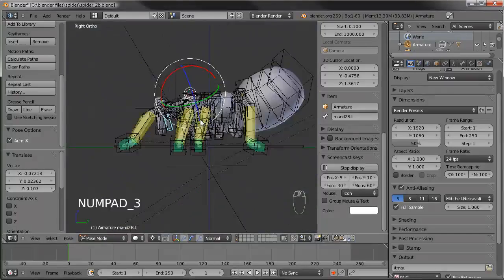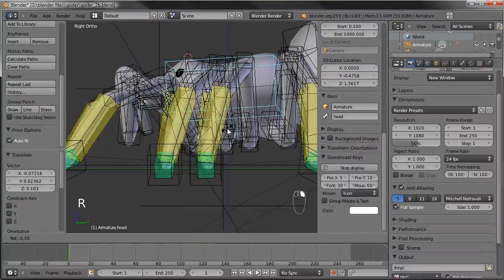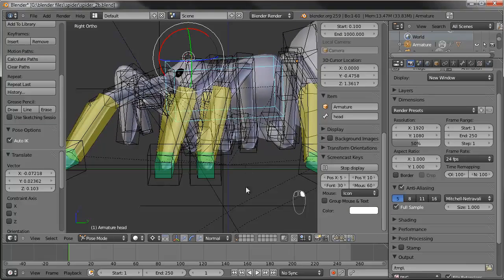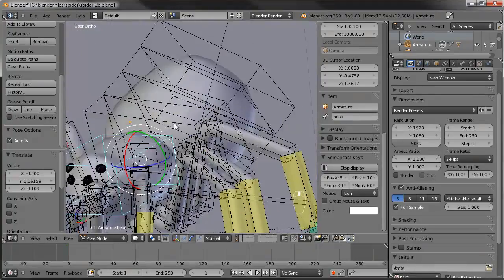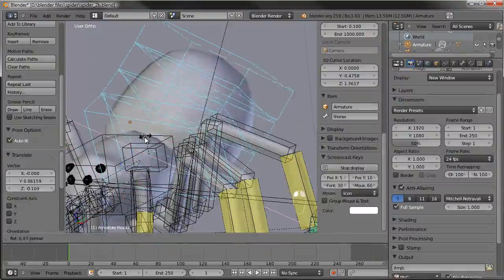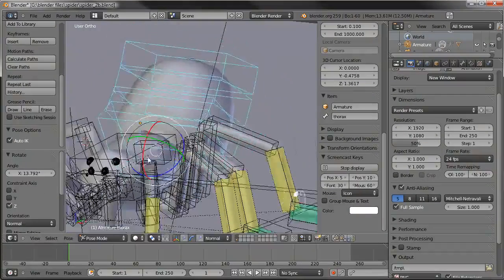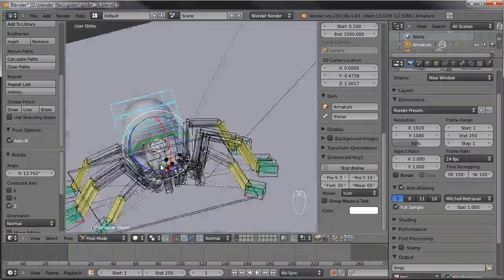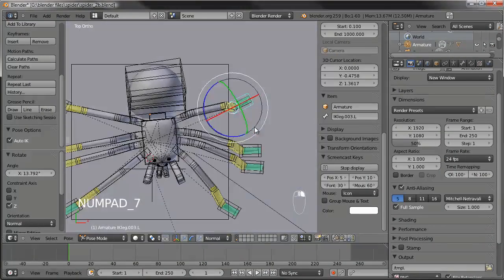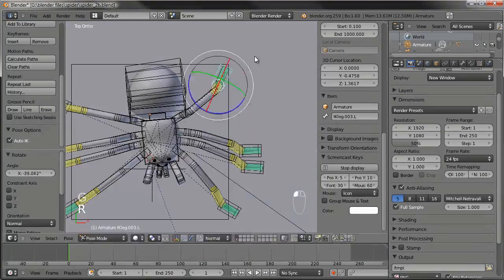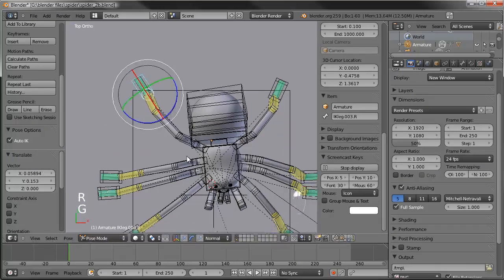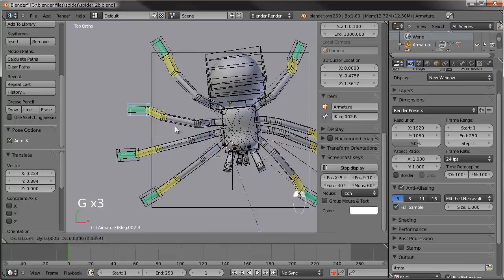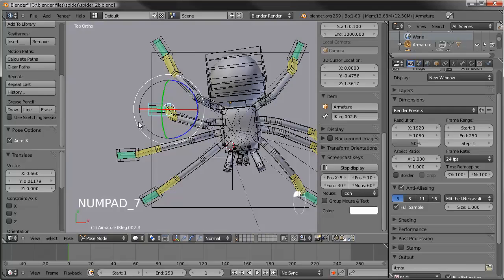okay, so let's put our spider in a cool pose. Grab that head again. Oh, let's turn off the rotate around the 3D cursor, Ctrl comma. There we go. Let's put him pretty close to the ground, and let's have his buttocks area, thorax, kind of perched up. There we go. And then we'll move these back legs a little further back, like so. And then maybe these legs can come back a little bit closer in. Oops. Top view. There we go.